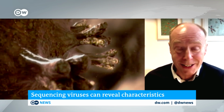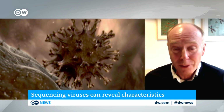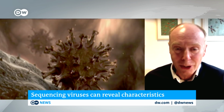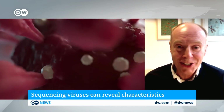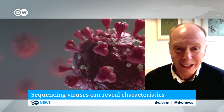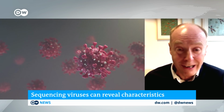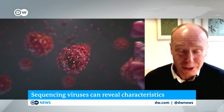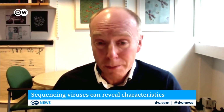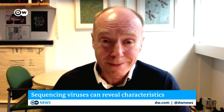And one of the things people have invested a lot of time in over the last 5 years is being able to look at the DNA sequence of cancers to understand the changes that a normal cell needs to undergo to turn into a cancer cell. So it's a very exciting technology, and it's something that's been developed over the last 10, 15 years, and it's becoming really quite a routine part of modern medicine.